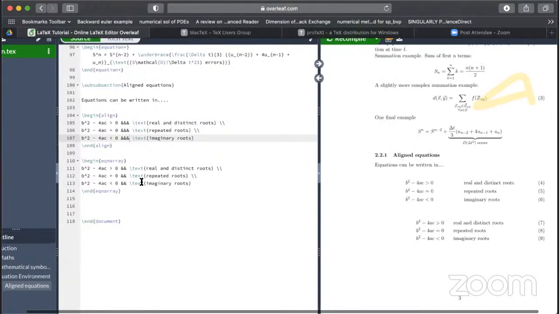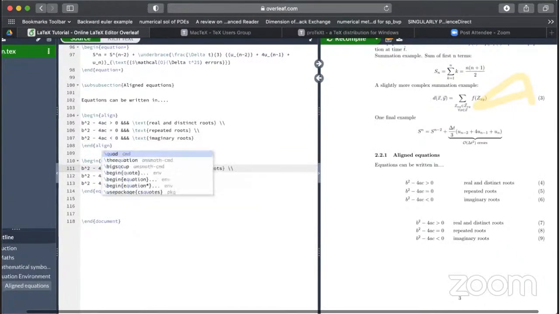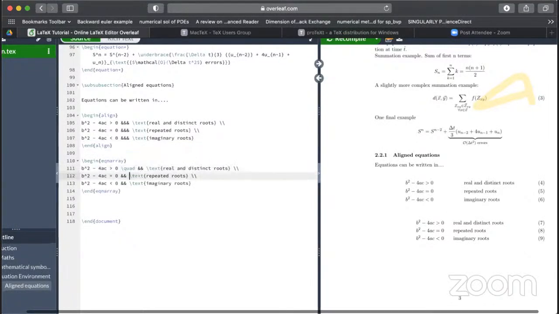Yeah. Okay. And so this equation array, I just wanted to show you that I'm not a big fan, but if you must use it and you want space in between, you can use something like \quad, and you probably want that behind the ampersand. And that will give you some space in between.